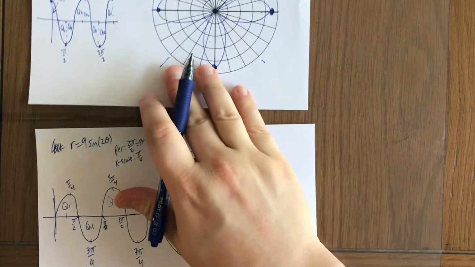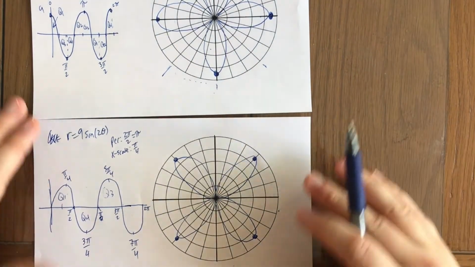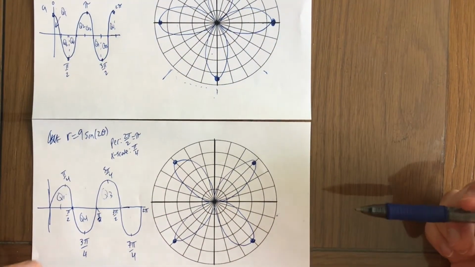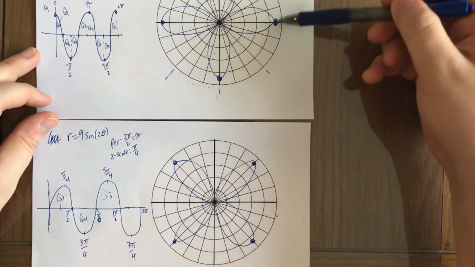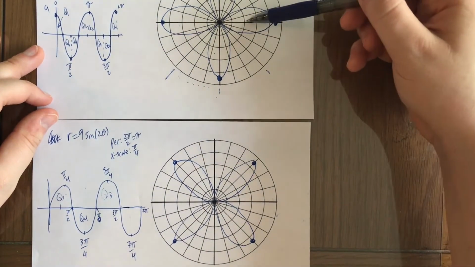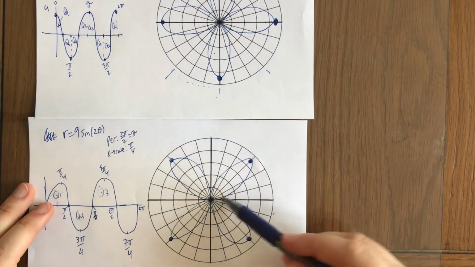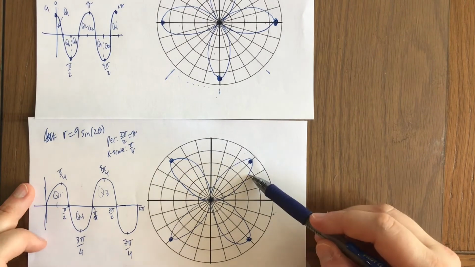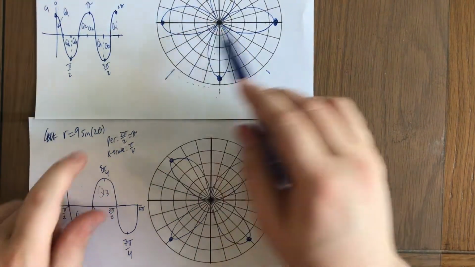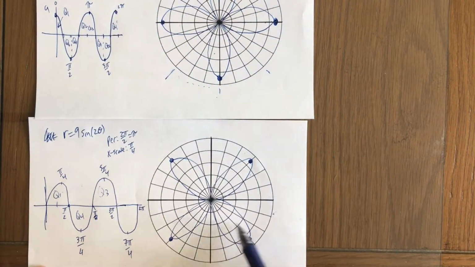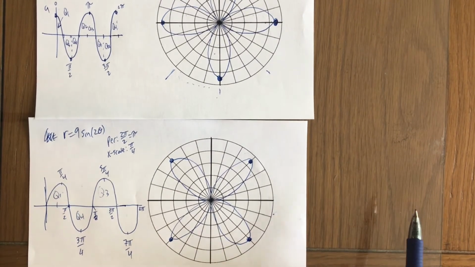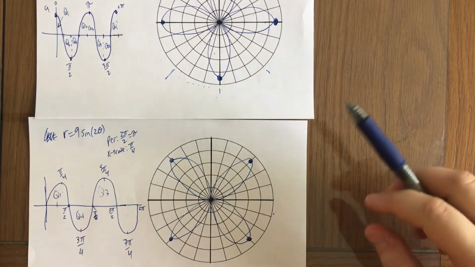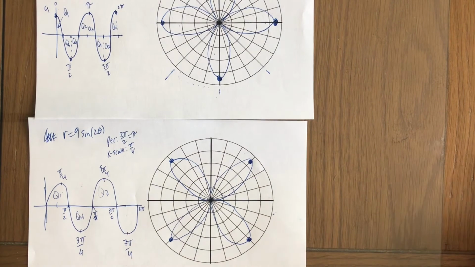Now let's just compare these two really quickly. We can see that the cosine graph started over here and wrapped itself around the x-axis. The sine graph did not. It kind of wrapped itself over here first. When we had 2 theta, we had 1, 2, 3, 4 petals, so that's important for us. And I think this is a good time for us to figure out the shortcut rather than waiting.